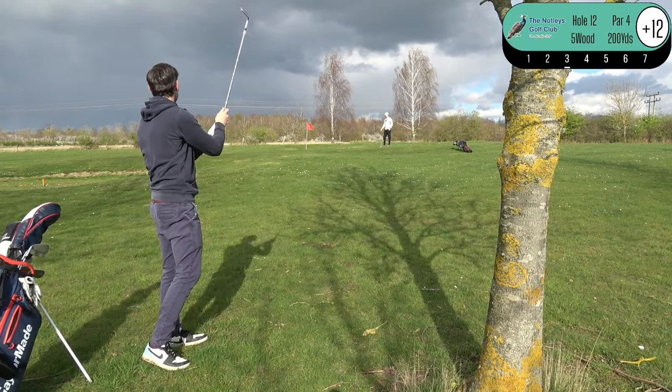That's gone as well. We're doing well on this hole. This is a blow-up hole. Cue the music. That's a better strike, Lewis. That's better. Yeah. Oh, it's just dropped in the bunker, isn't it? Yeah. Oh, that's a better strike. Okay. I don't care about the score at the moment. It's about getting the strike back. That was a good strike.